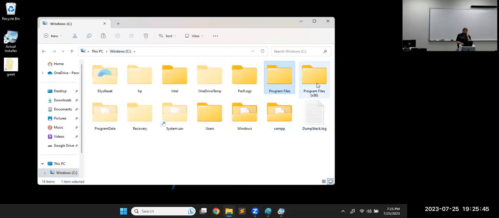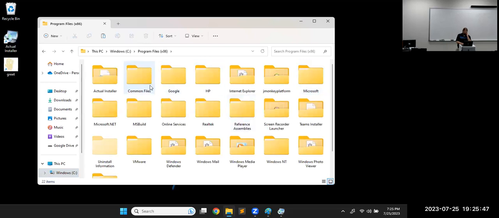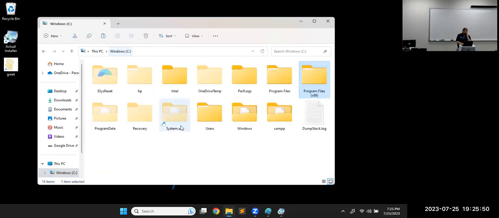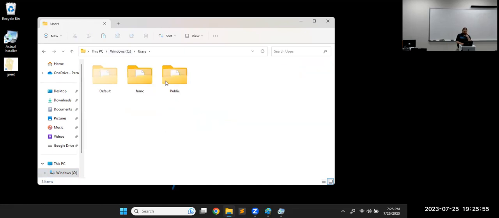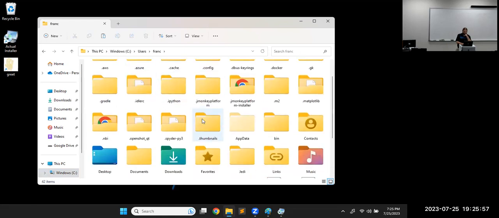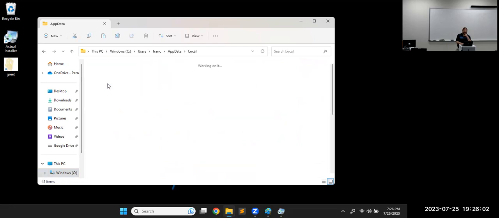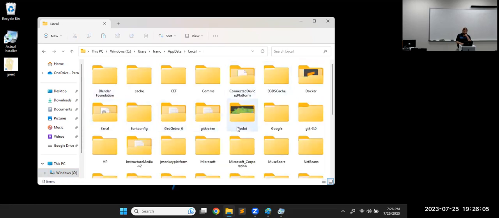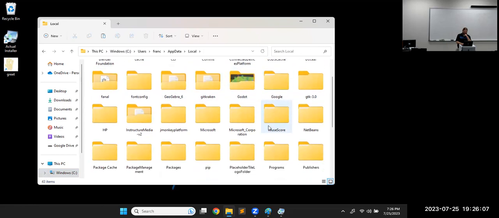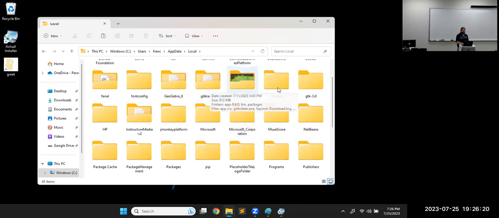No G there, no greet there, HP, C8, nope, no greet there. I think they wrote app data like a variable, so I think they actually put that in the user's app data. So I think that wasn't a variable, that was actually the app data folder, and I have a feeling it's in here. You can see there's a lot of stuff here. That's become common because we do have write access here, but it's in a hidden folder, so users might not know about it. And that's where GitKraken installed.